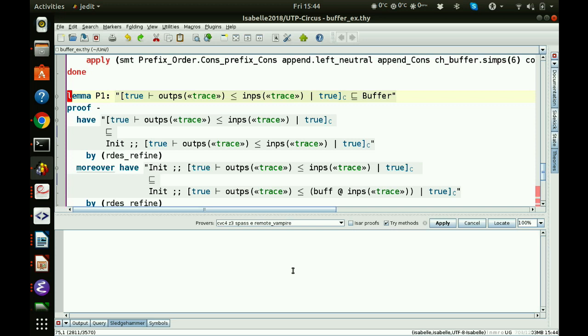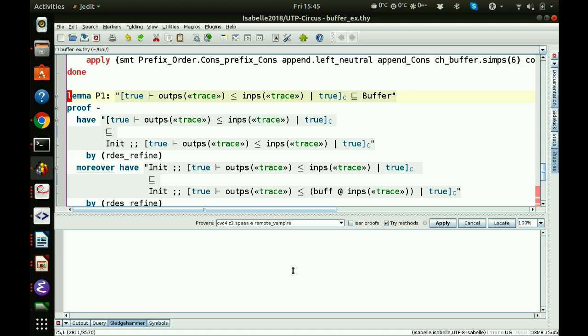Now, what does this mean? Well, it means that for everything that I put into the buffer, well, not that it must eventually come out, but if I extract outputs from the buffer, then that list of outputs must be a prefix of the inputs that I put into the buffer first. Right, so this is a property that we can verify.